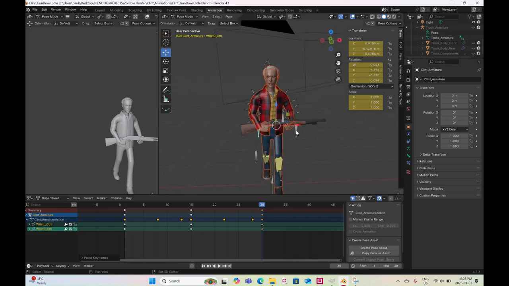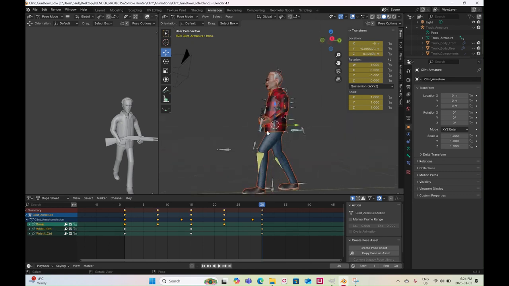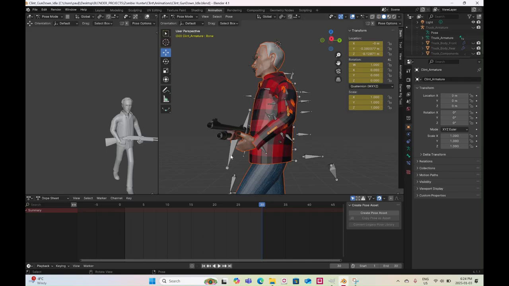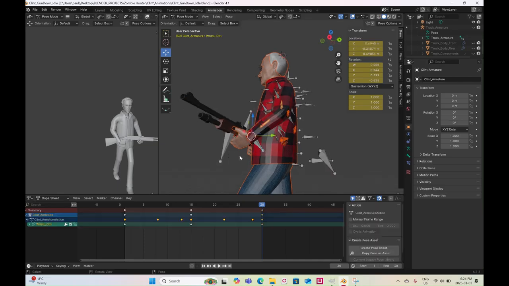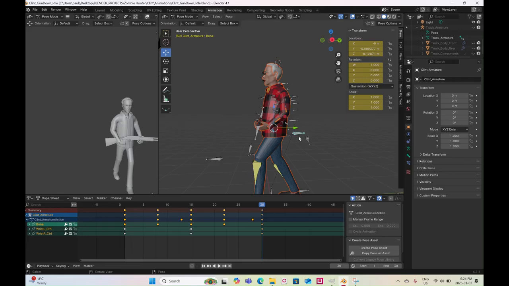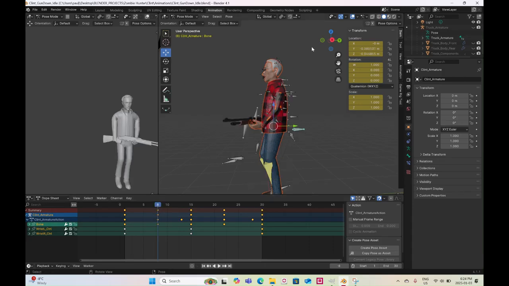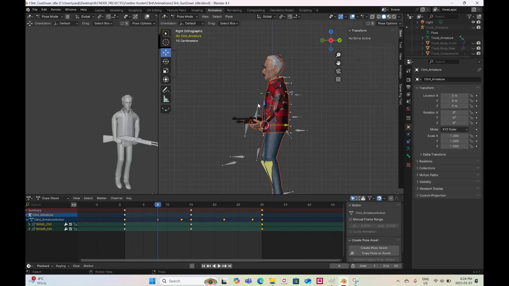One thing that I need to add, with the two wrists selected and the main control, I have to do now, because I deleted these keys, I need to bring these wrists back up as he moves up.